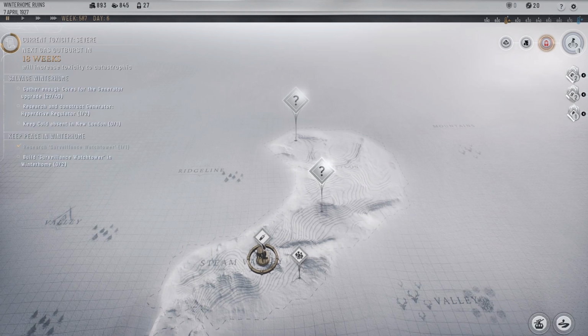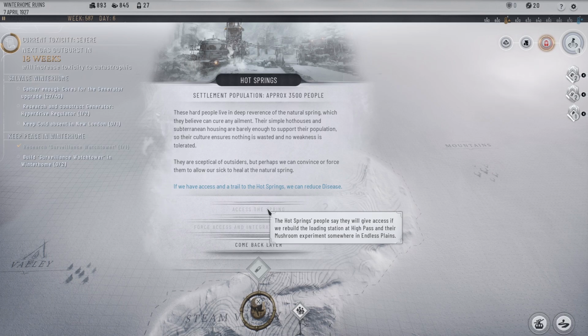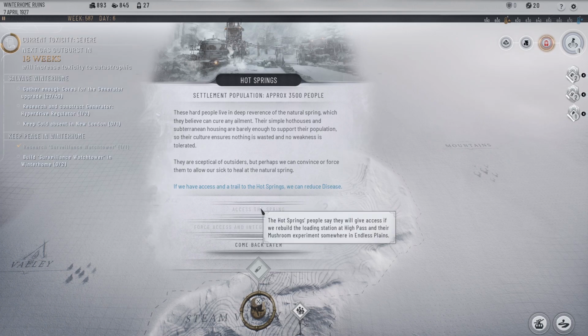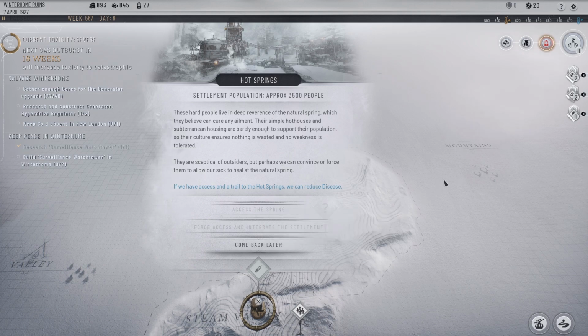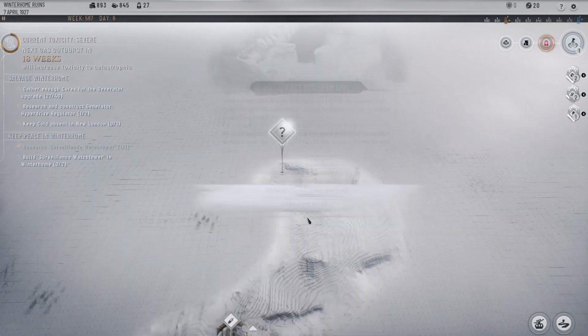Okay, so yes, we're trying to link up this place here, these hot springs. If we could do this, that would be fantastic. If we manage to connect it up to our network, we can reduce disease because people are just going to have a lovely time in the hot springs. So, we need to rebuild the loading station at High Pass and their mushroom experiment somewhere in the Endless Plains. Ah, okay, that's over here.